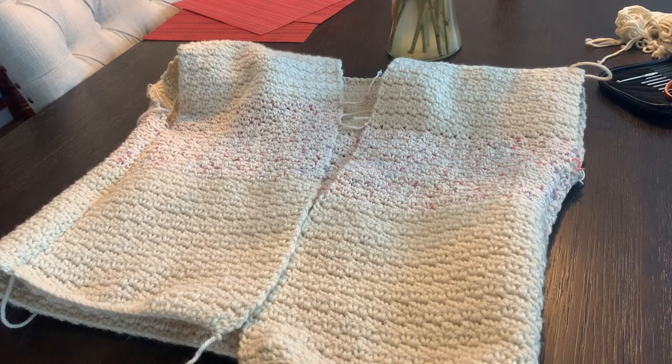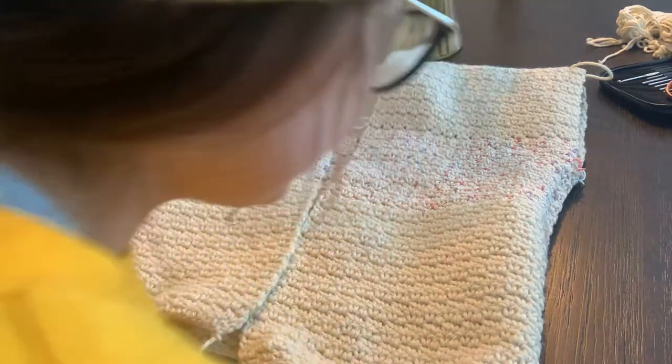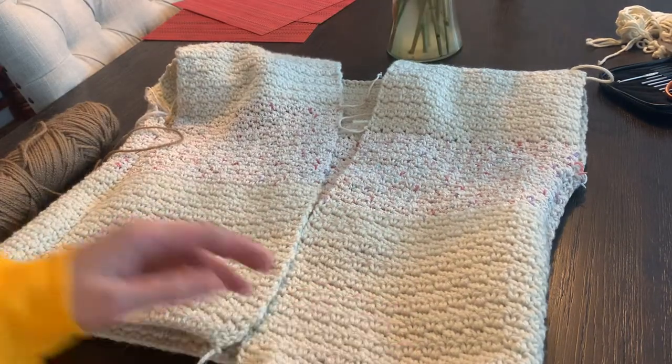So yeah, let's keep going. Let's start on the sleeve. We're starting the sleeve, and let me sit down. So now we're gonna flip our work to the right side, the side that you're gonna wear your cardigan on. So we're gonna kind of flip it like this.